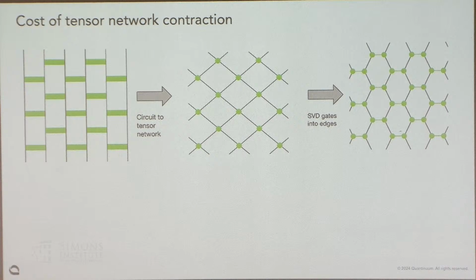And one other thing that makes some of the description of what follows simpler, but it's not actually that important, is that you can turn this into a structure where the qubit wires and the gates both correspond to edges in the tensor network by just doing singular value decomposition on these tensors to split the gates into 2 rank 3 tensors that are joined by a wire like that. So now your gates are wires, the green wires, and your qubits are the black wires in this tensor network.